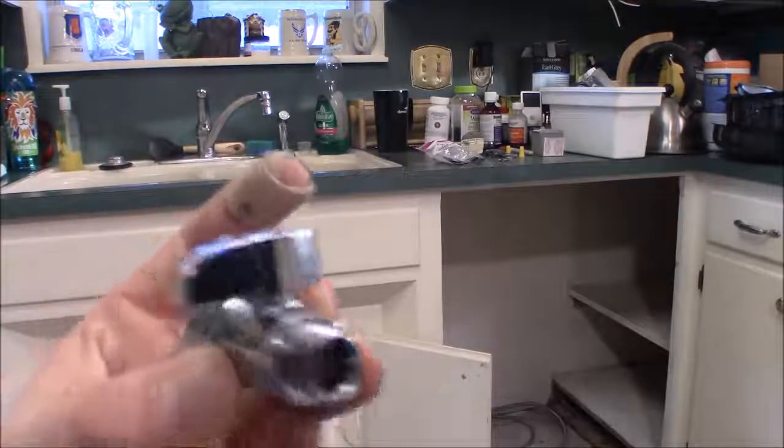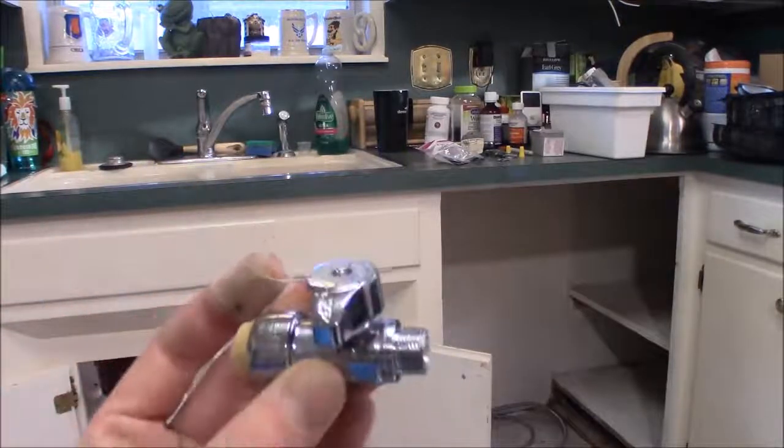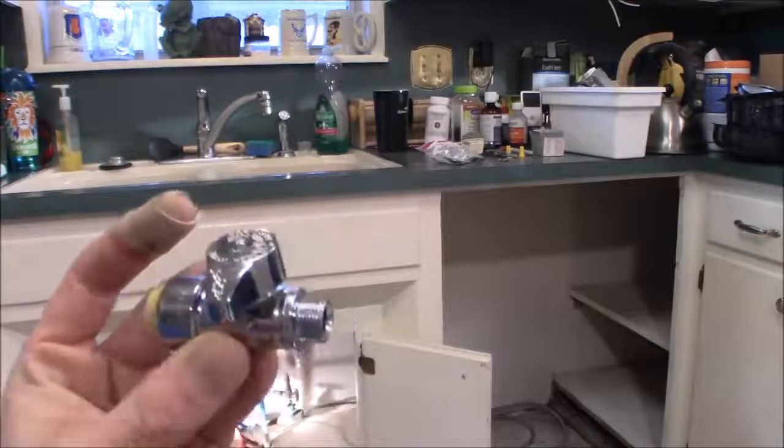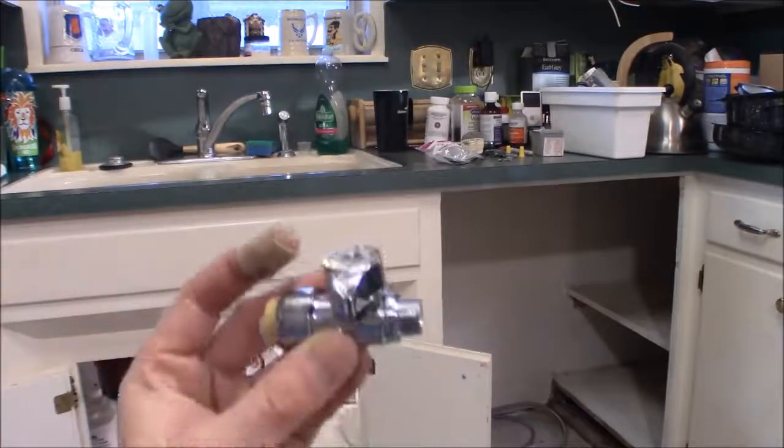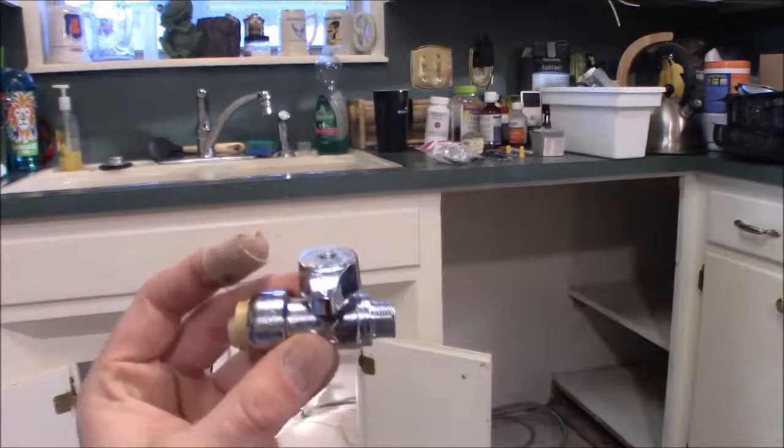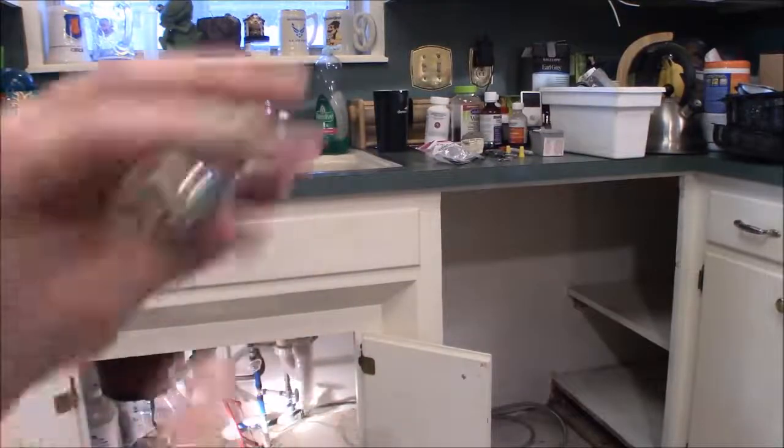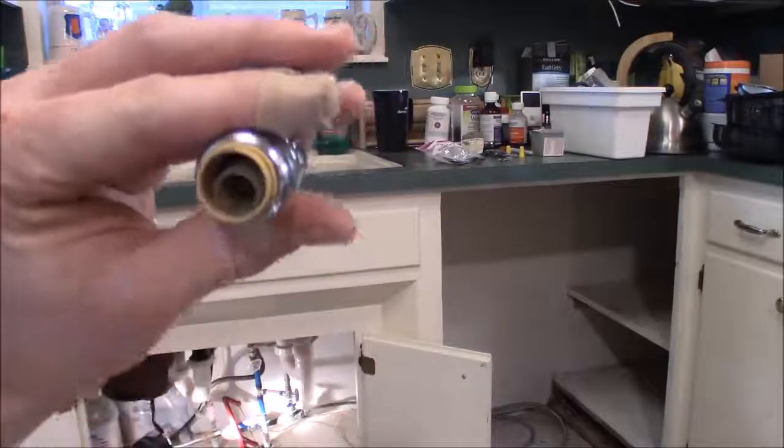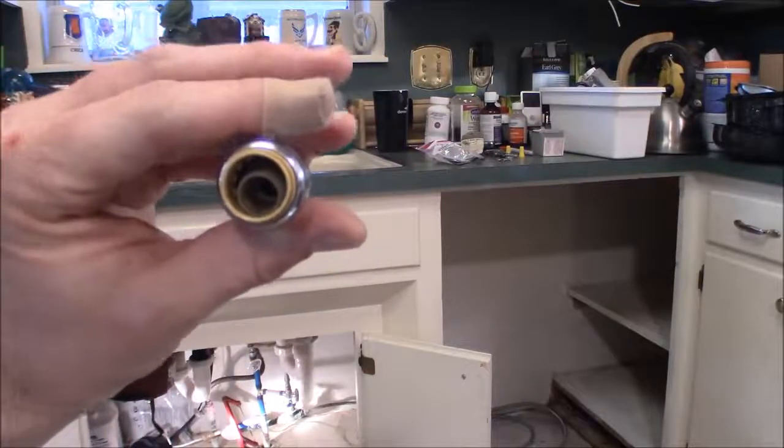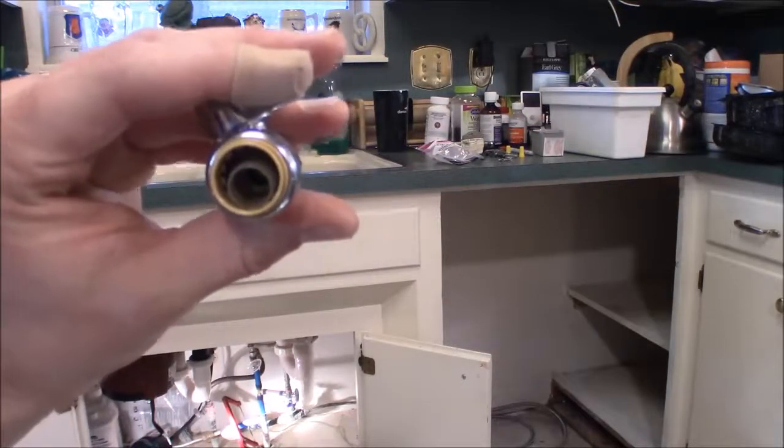You can also get them in toilets or sinks. I actually put one crimp on valve very similar to this when I added the outdoor water faucet and spliced it in under the sink supply line. Whether it's PEX or copper, they make these for various pipe sizes, half inch being the most common.